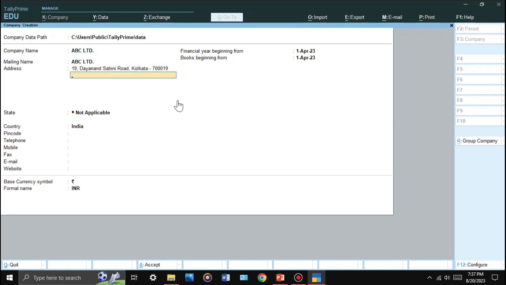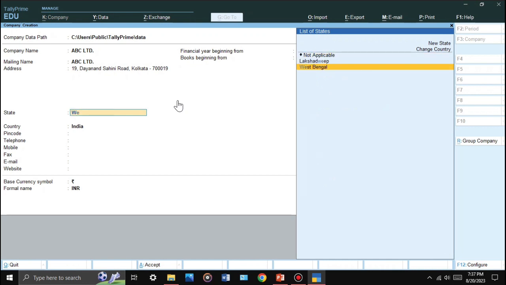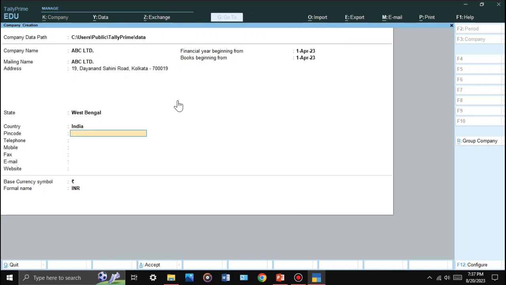Okay, so that's the address. Let's select the state. Since I'm from West Bengal. Pin code, telephone number, can be anything.